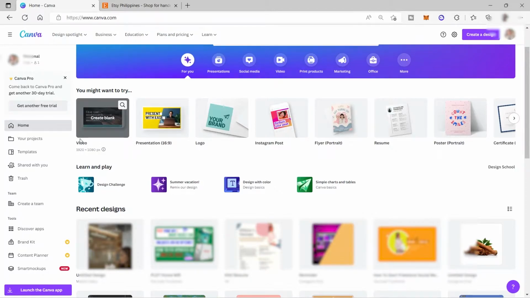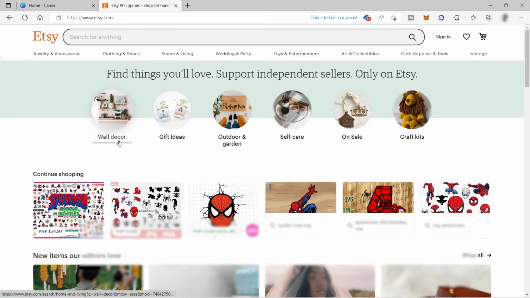So the most popular platform used in selling digital products is Etsy. So here's the Etsy products. You just need to go to etsy.com, and over here, once you have your digital products or your digital printables, then you can just easily create your account here and then post your digital printables to make money online.